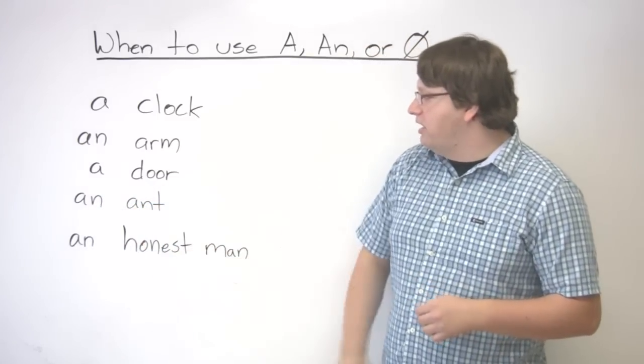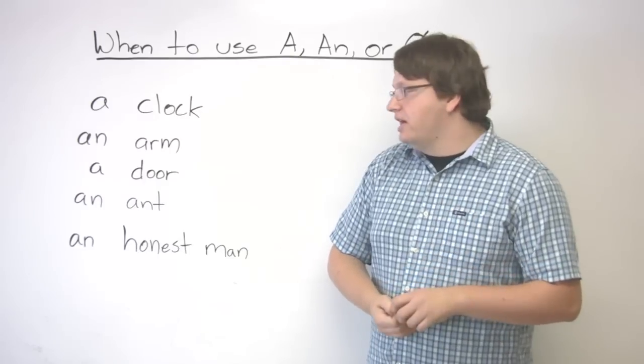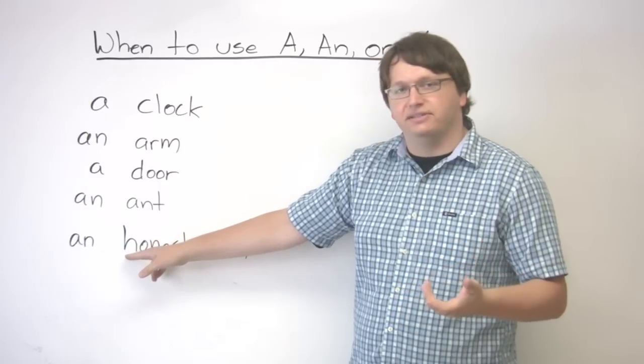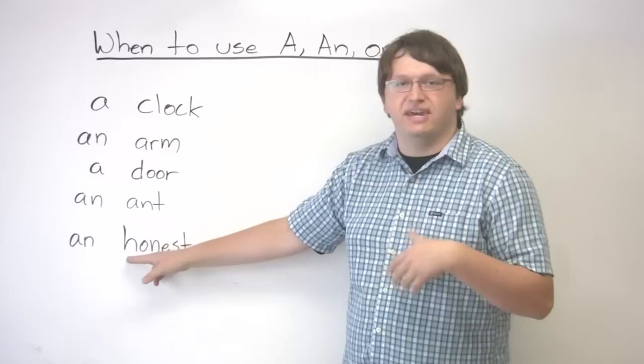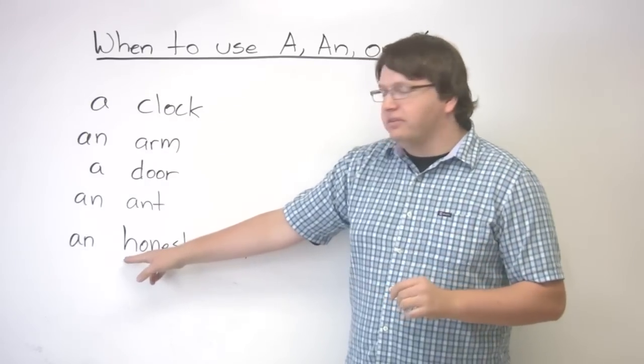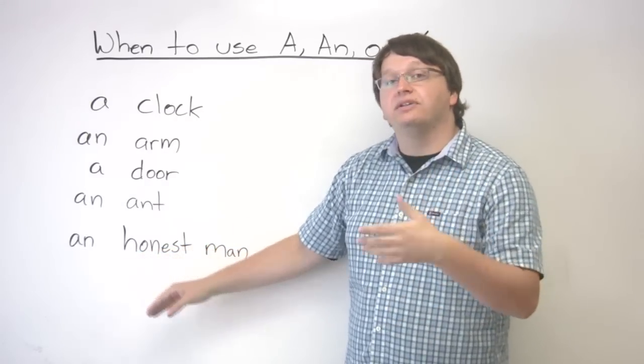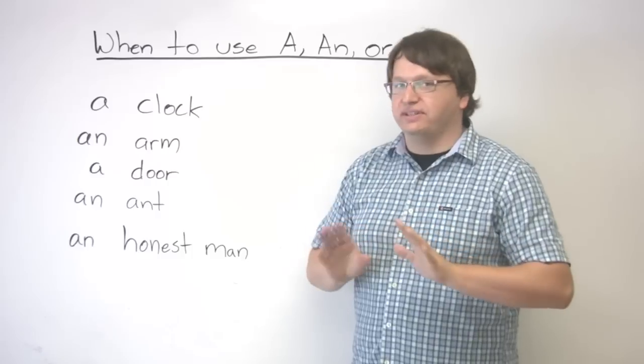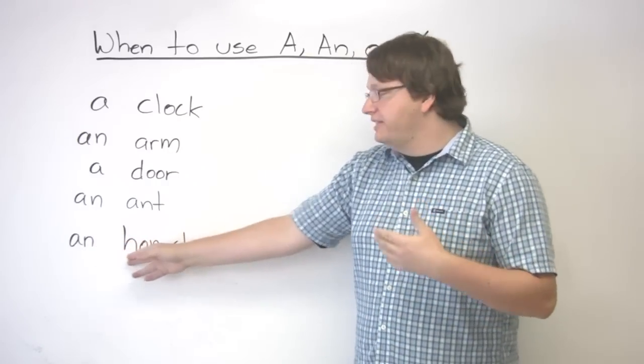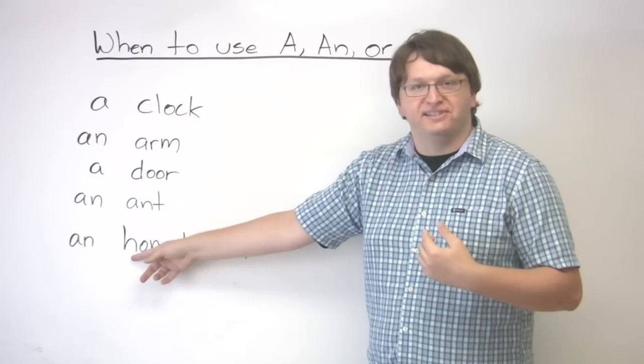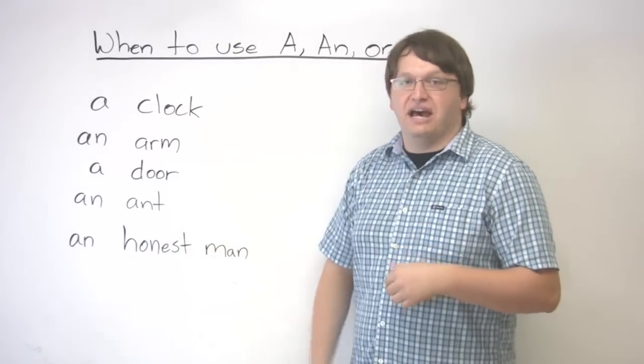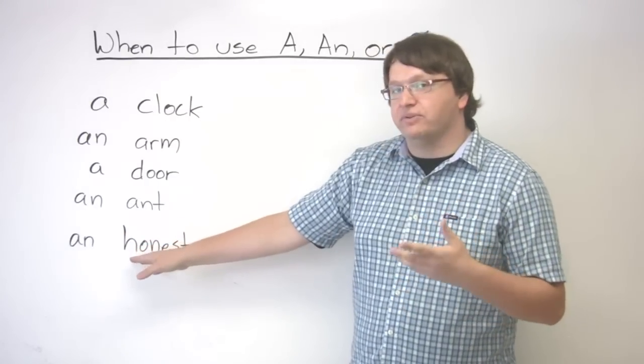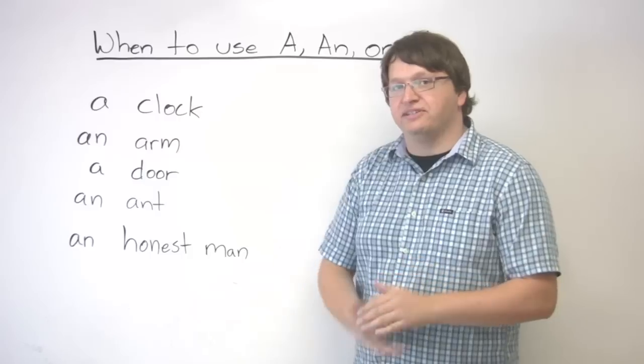Now here we have an honest man. The reason it's not a, despite, you might look at this and say, wait, but h is a consonant. You know, it's with the b's and the k's and the m's and all the consonant letters. The letter is not important. It's the sound that the word makes. So a honest man, again, it's that ah-ah, no, that does not go well together. It's an honest man, because we don't pronounce this honest. If you did say honest, then a honest man would be acceptable. But again, because the sound is a vowel sound, an honest man is correct.